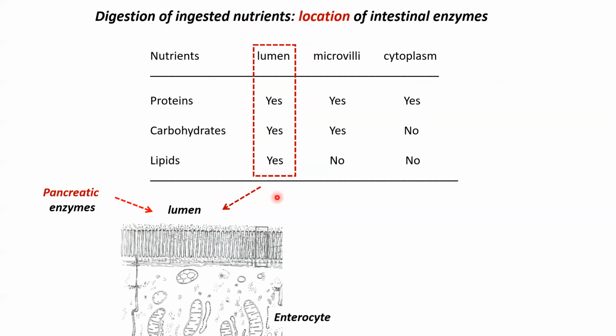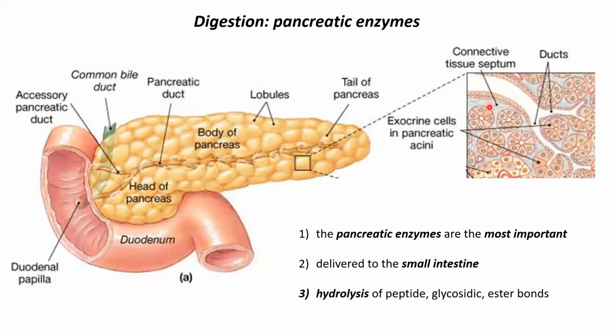And here I'm showing luminal location. That's going to be pancreatic enzymes. Every one of these components, whether it's protein, lipid, or sugar, is going to require pancreatic enzymes to break them down. And these pancreatic enzymes, from the pancreas here, through the sphincter down there somewhere, are going to be responsible for 90%, if not 95%, of all hydrolysis. We'll bring up other enzymes that may play a role, but they're really minor. The major ones initiate hydrolysis of all your ingested nutrients, and they're delivered to the small intestine through the ducts, past the sphincter of Oddi.